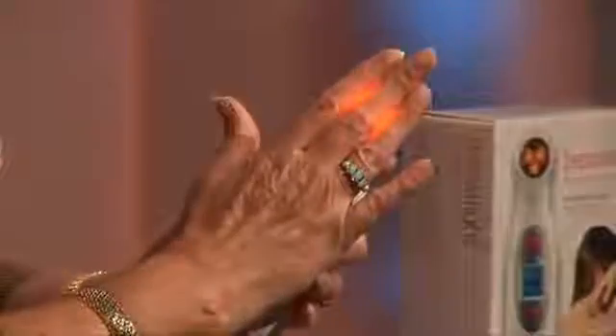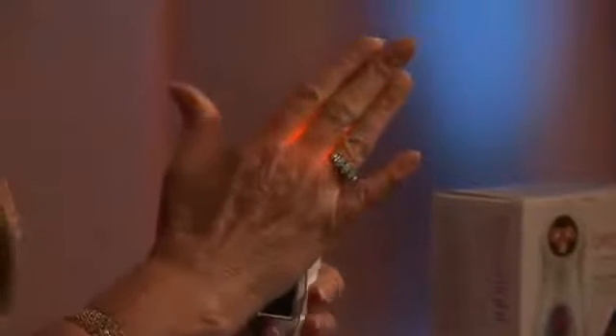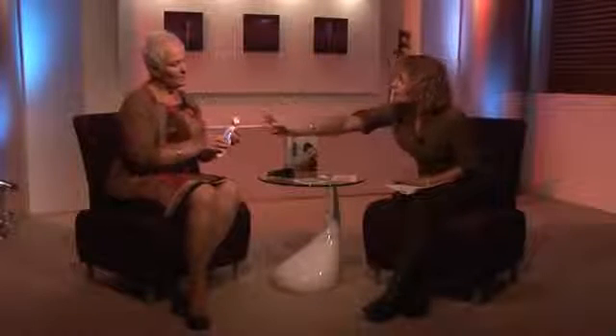It also shows you how fully charged your battery is, and then there's an intensity switch that works in conjunction with the button. Depending on the density of someone's breasts, you need more or less light. Too much light and all you see is a bright red orb; too little and you don't see the definition. If I just demonstrate it on my hands — on the lowest setting you can start to see blood vessels, and at maximum intensity, if it's too bright, you can't see anything — just redness.